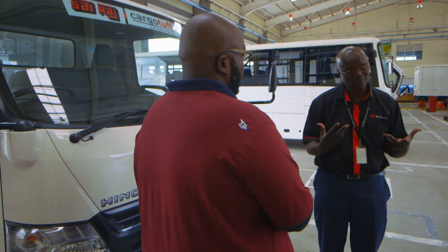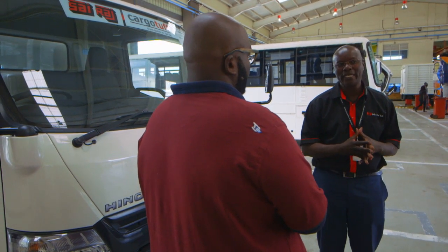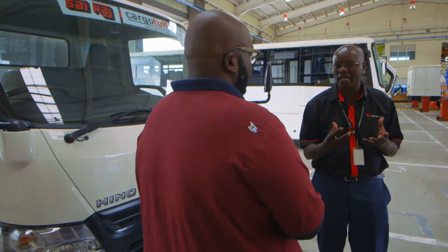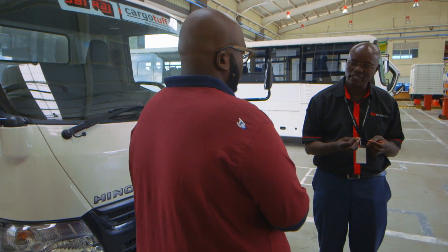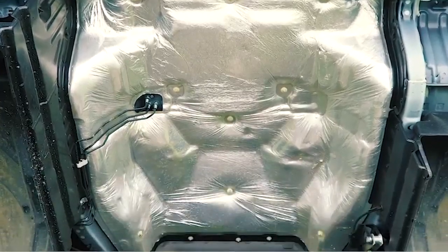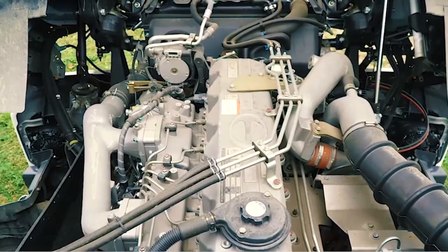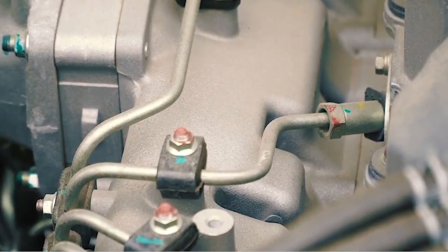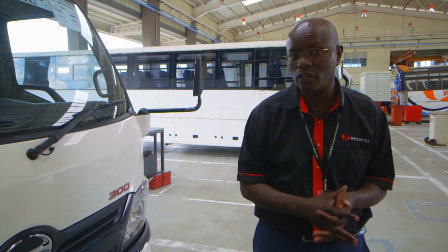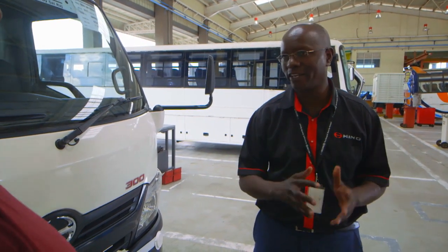This is a huge vehicle and highly rated across the world. In addition, we have the biggest of them all — the Hino 700, configured as a 50.5 GCM. GCM is gross combination mass, that is both the trailer and the tractor combined. Because of the actual load rating in Kenya we'll carry that, but it is an extremely powerful vehicle giving you a horsepower of about 480. It's top of the range.